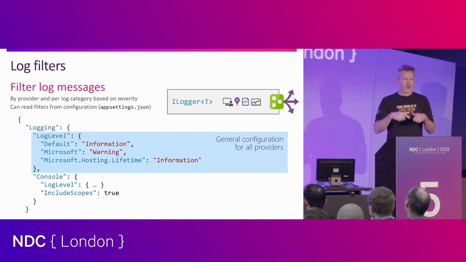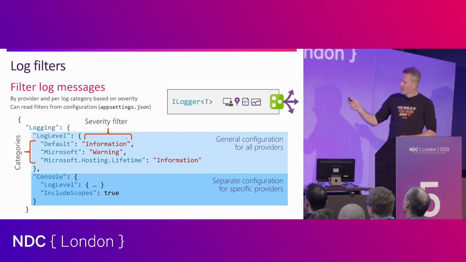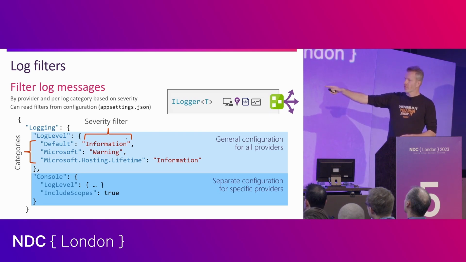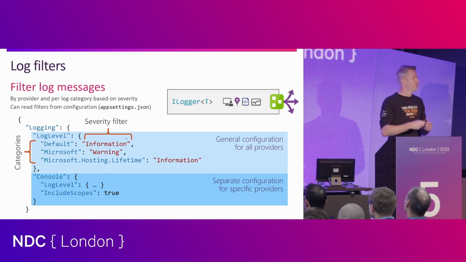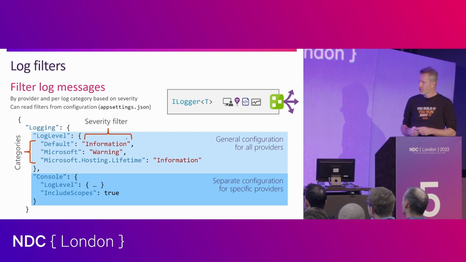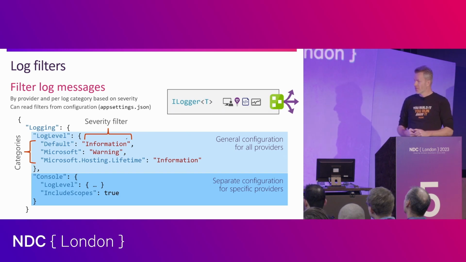For each of the providers that are specific and different, you would add a new section that gives you, well, in this case, console. So that's with add console. You would log to that, and you can specify a different log level. Same section as above, but you can tweak the values in a different way. There's things with scopes that I'll skip today, but you can scope multiple log messages together because they belong together. And if you need to, say include scopes.